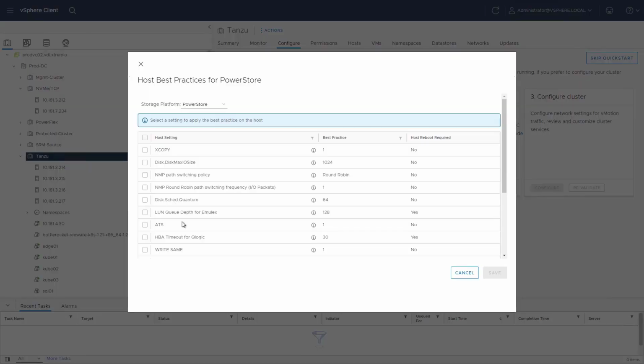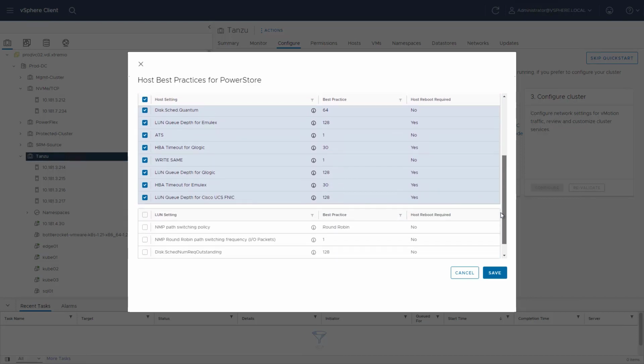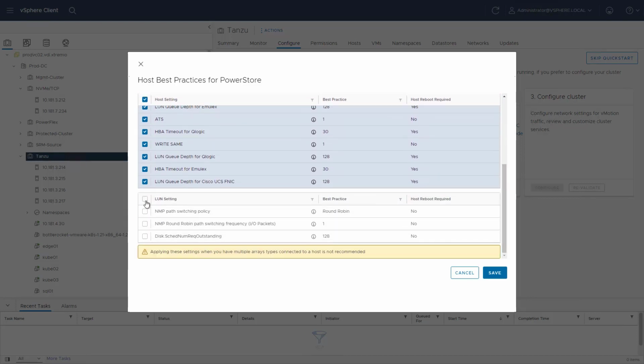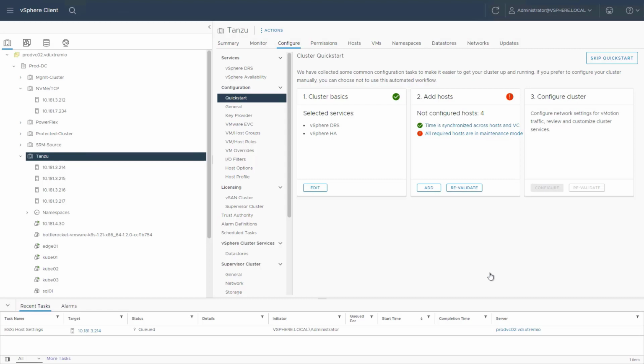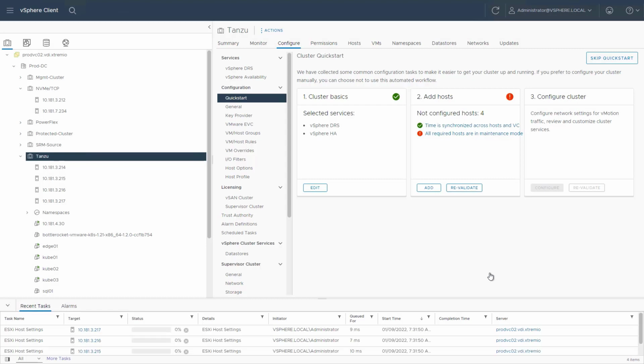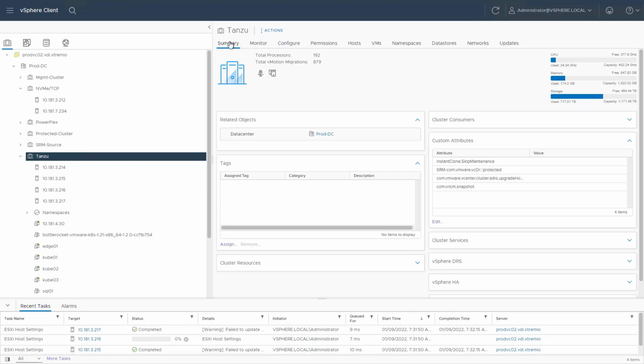The wizard scans the hosts in order to detect which settings are set correctly and which are not, and allows me to pick and choose which settings to apply according to the storage array connected to my vSphere cluster. I can easily select all of them and apply the best practices on all the hosts in the clusters. For example, if I try this on a single host, it shows items with yellow exclamation points for settings that still need to be remediated.